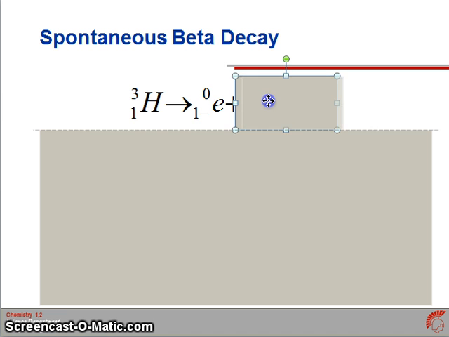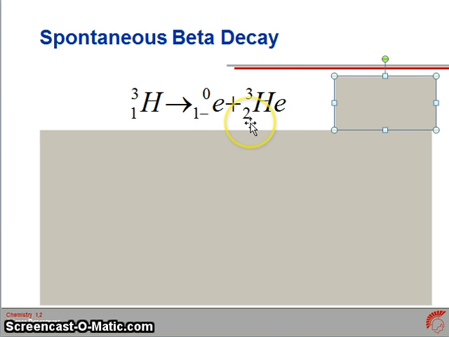And remember, when you write this, you have E for electron, and it has a negative charge, and the mass will be 0. Now, we have to keep a balance here with our charges. So if we have a 1 on the left, and we have a negative 1 here, that means that we need a number 2 for a new element that is being formed. So that yields helium. You need a periodic table to solve this one. You go to the periodic table and you see which element has 2 protons.